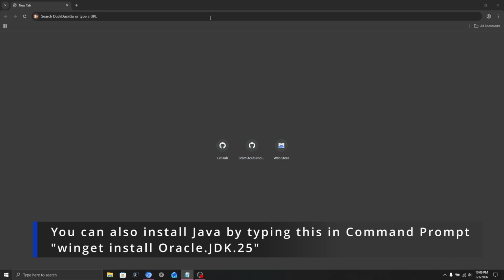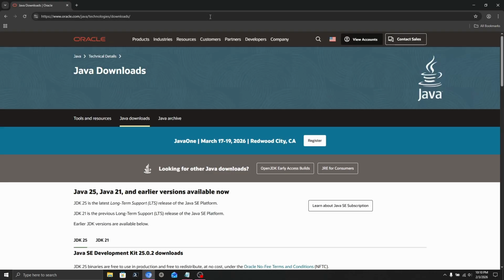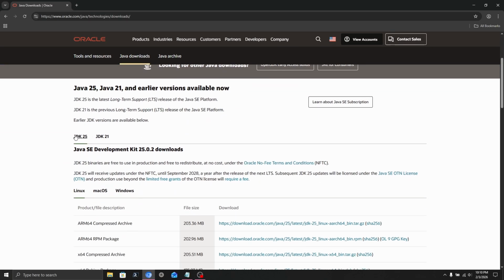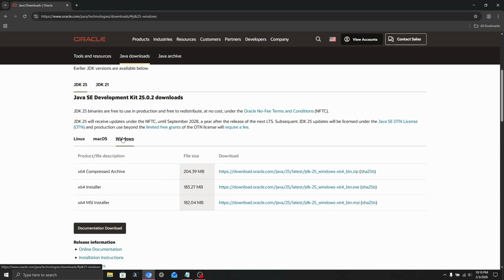But we need to go to the Oracle website, and we need to download Java. I recommend using Java 25. That is what is recommended inside of the MiEx docs, and we are just simply going to install the Windows version, as I am on a Windows system. I'm going to hit the x64 MSI installer, and we're going to go ahead and let that download.